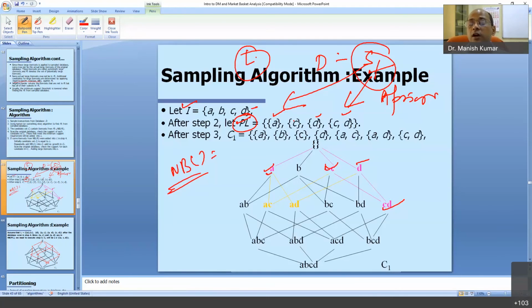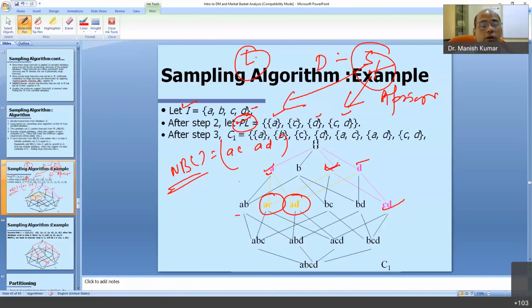Since A and C are frequent, then as far as the a priori property is concerned, AC is frequent, and similarly A and D is frequent, so AD could also be frequent. So there is a possibility that AC and AD could be frequent. So the negative border function generates AC and AD as extra frequent pairs. Okay, so that may be included with PL, and that becomes your L in the first stage.